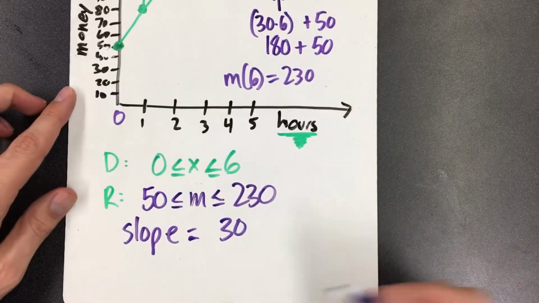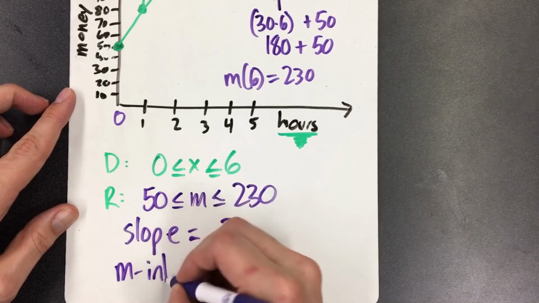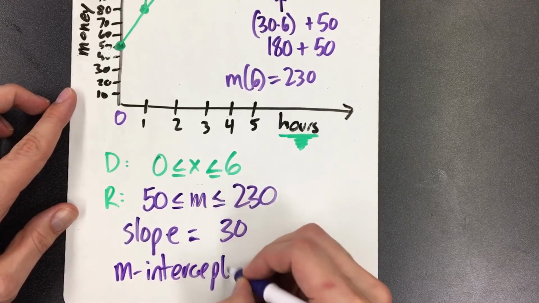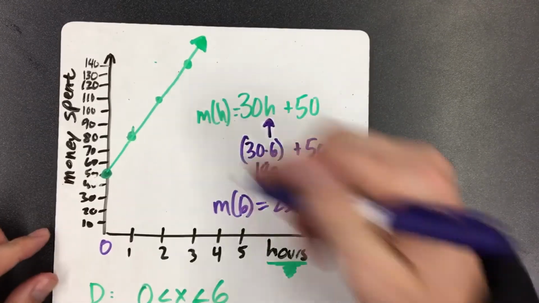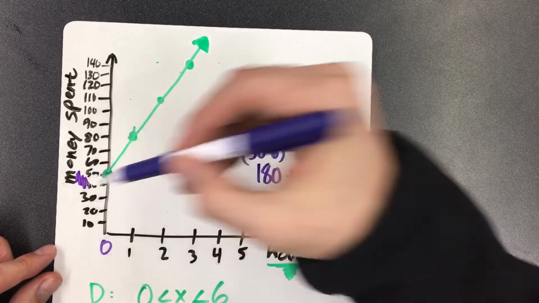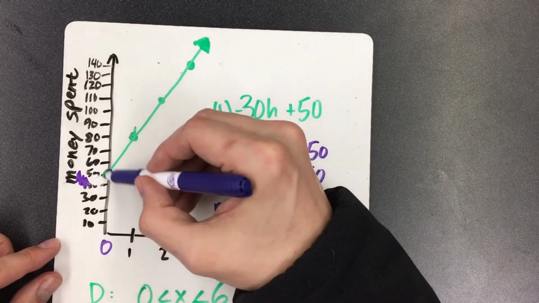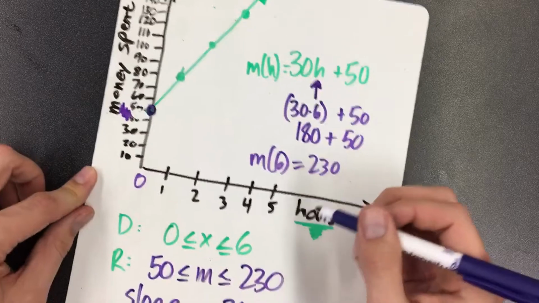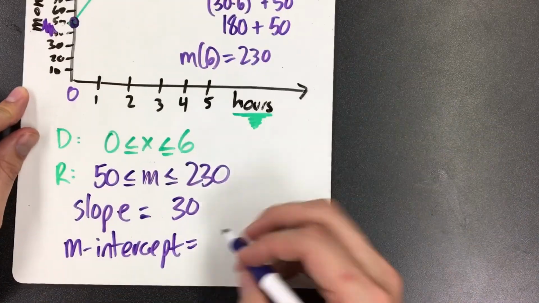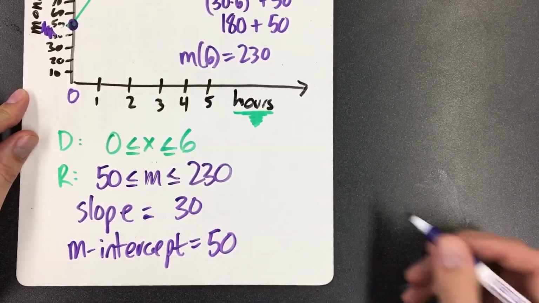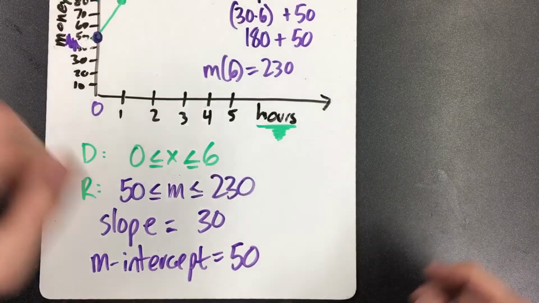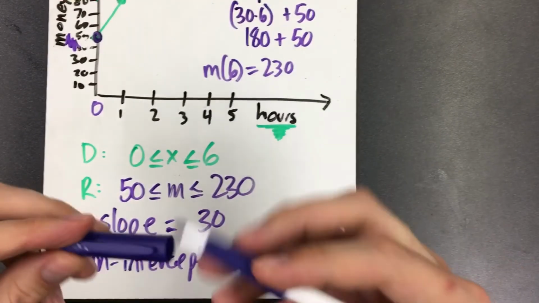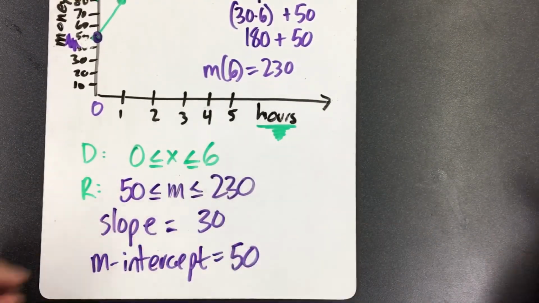What is the M-intercept? It's typically called the Y-intercept. But if they ever do something funky and call it the M-intercept, because over here you technically have money, right, that starts with an M, where did this cross the y-axis? Right there, 50. So my M-intercept is basically where this graph started on the y-axis, and that was $50. So you'd already spent $50 in your account before you'd even started shopping on Cyber Monday. Maybe you'd spent some money on Black Friday or something.